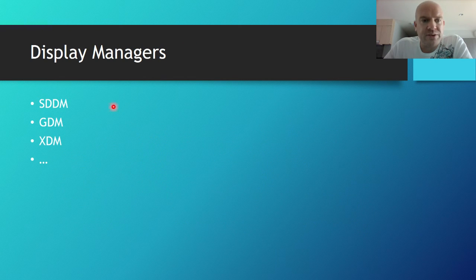So the display managers are just used to create a session for you where you log on and identify yourself as a user. There are many different display managers, and they look a bit different, but it really doesn't matter much which one you pick. GDM is the GNOME display manager, but even if you use that, you can tell it that you want to run a KDE session or an LXDE session or anything else, and it's going to do that for you. So it doesn't matter which one you pick.